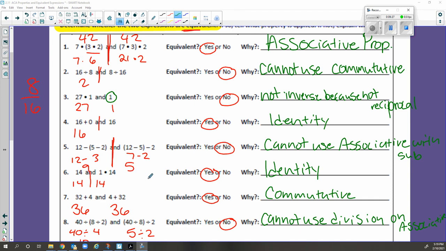Number 6, is it equivalent? Yes, I think it is because 14 and 14 times 1 are the same thing and that's the identity property again. Number 7, for 7 lakes, ha, ha. So we take 32 plus 4 and 4 plus 32. They both equal 36 and they are equivalent. And I think it's because of the commutative property. And then last but not least, number 8, it looks like it was trying to do what we were doing on number 1, except this time they're not going to be equivalent because the associative property is not going to be able to be used on division.